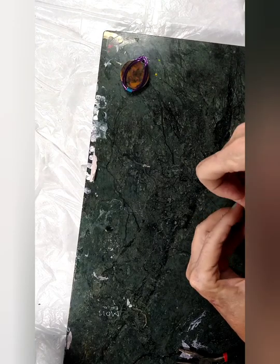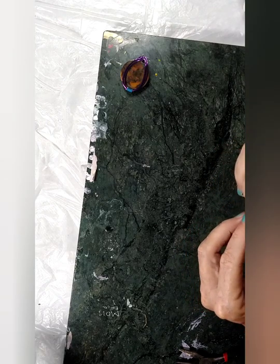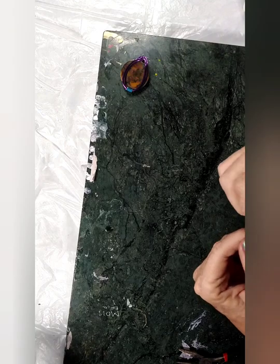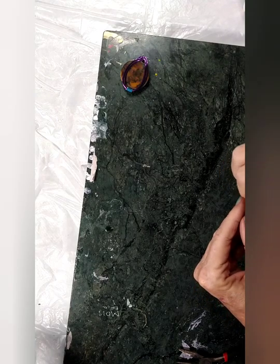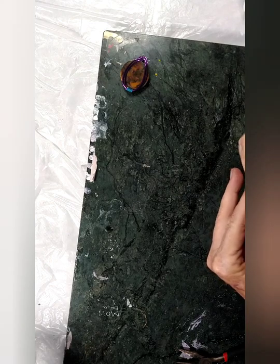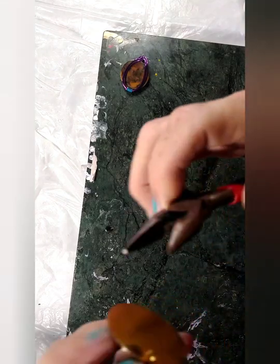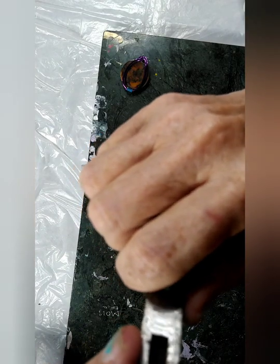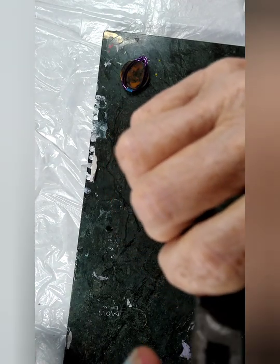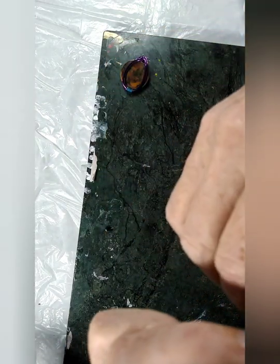Okay. So we're going to put these on. I opened up my jump ring. You can do this with two pairs of pliers. Some jump rings are really, really heavy. These are not bad. You just want to do it till it snaps back closed from where it was originally.